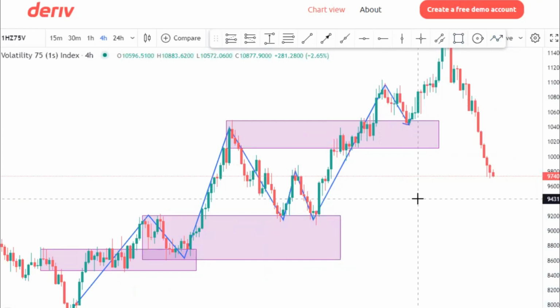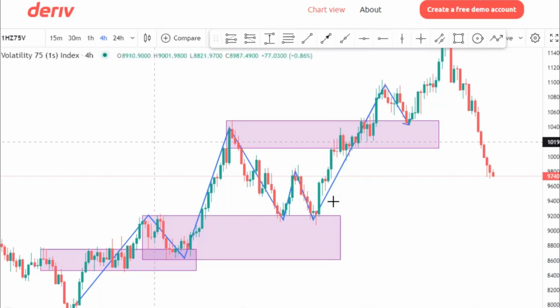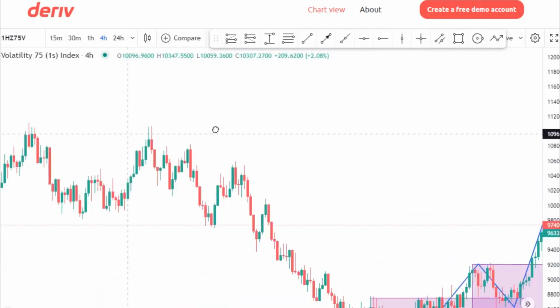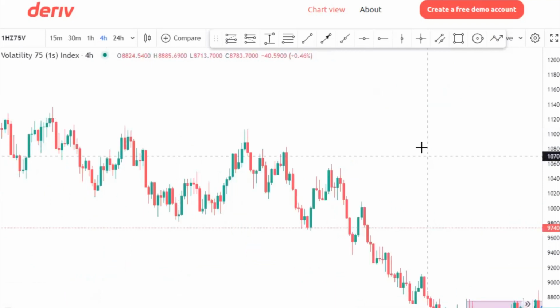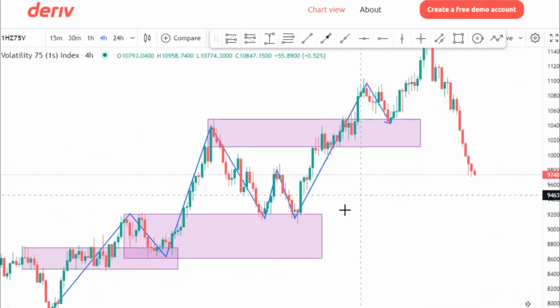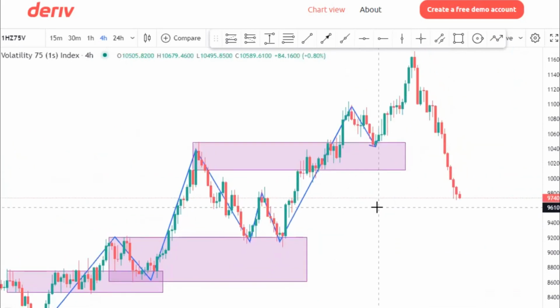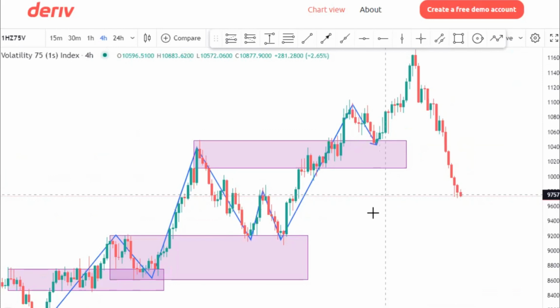But the break and retest is because you have already spotted a shift in market structure at the bottom here, and also a fair value gap or an imbalance or liquidity at the top that the market is going back to reclaim. Do you understand what I just said? So this is how you trade a strategy, whether it is in an uptrend or whether it is in a downtrend. Okay, because for a downtrend, the reverse would be the case. I don't want to make this video so long, so let me clear all of this now.